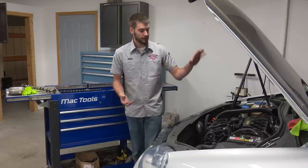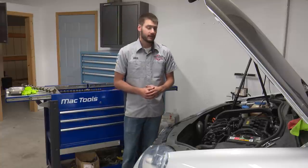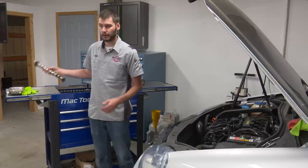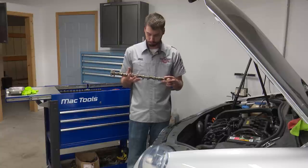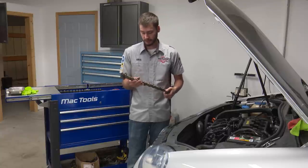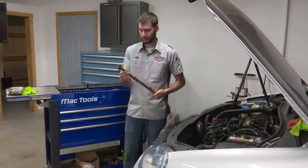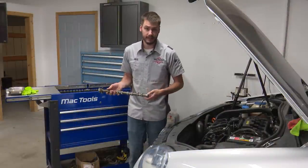Hopefully by doing it by the book, we're going to make the powers that be that watch over Volkswagens happy, because so far I'm just not having any luck whatsoever. It's continuing with the camshaft that came out of the blown engine that's sitting on the floor right over there. The lobes look really good but the bearing surfaces do not. As you guys can see here in a close-up picture, we do have some pretty decent grooves cut into that bearing surface - plenty that I can feel with a fingernail going across the surface, to the point where I don't feel comfortable installing this into this engine.